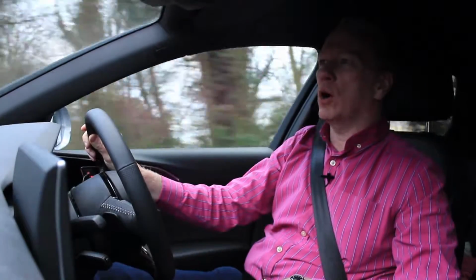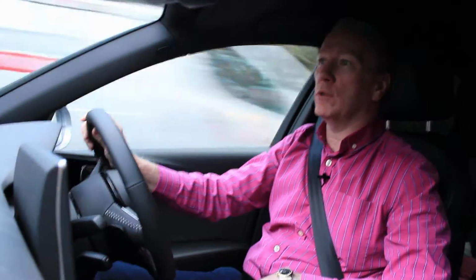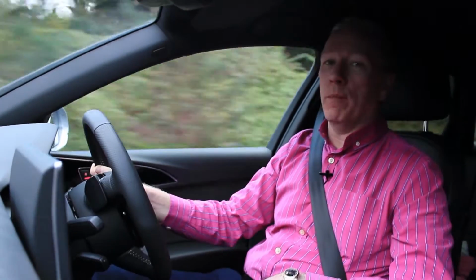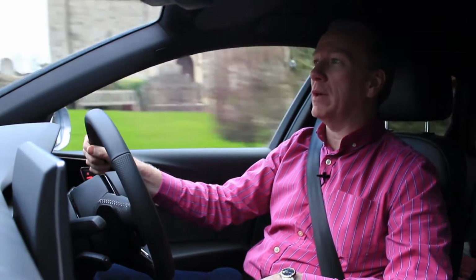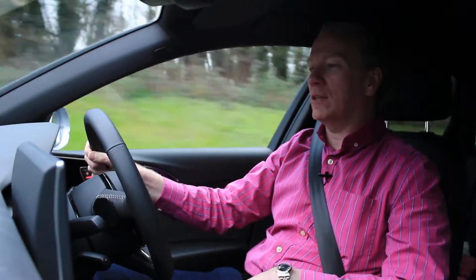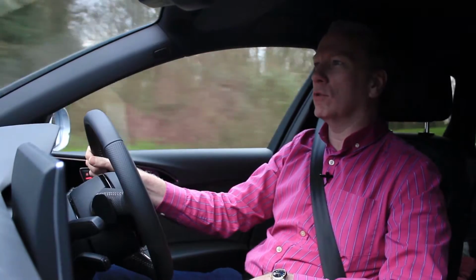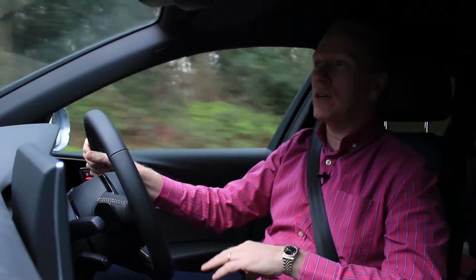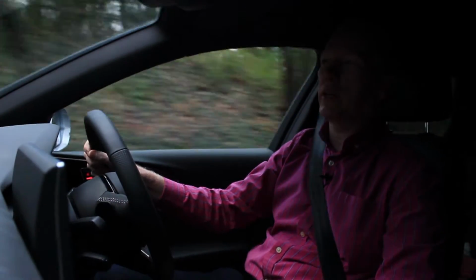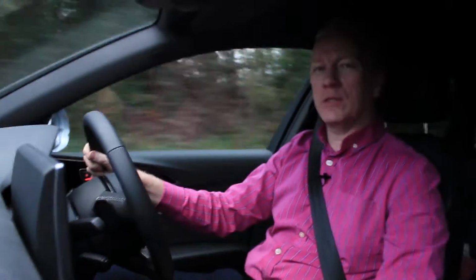You've got various different modes, and it's on in dynamic mode, but I've set the individual mode, and I'll show you the individual mode at another time. Basically, it's comfort mode, and I have just made the sound the more dynamic mode, so it's just the sound. It seems to kick in at about 1800 revs, that roar, that throaty roar, and it sounds just as good inside as it does outside, and vice versa. So that's one of the reasons I bought the car. I know it sounds a bit silly to buy a car for that reason, but it makes you feel like it's proper sporty.